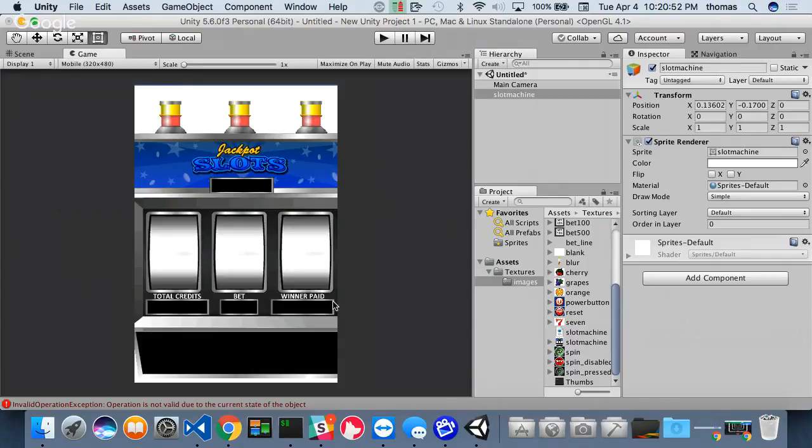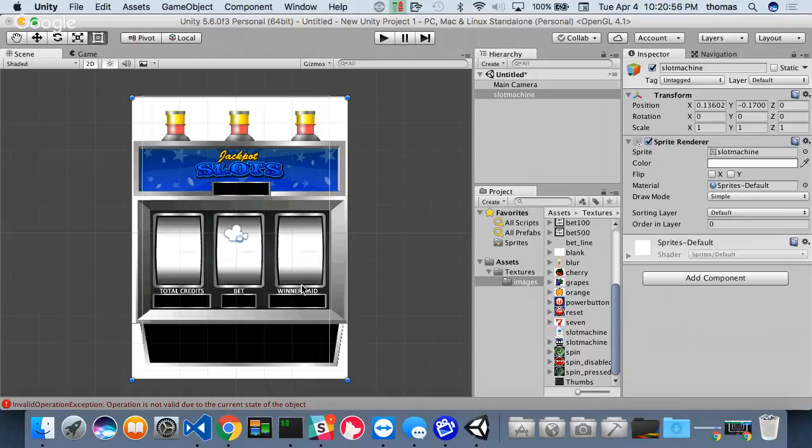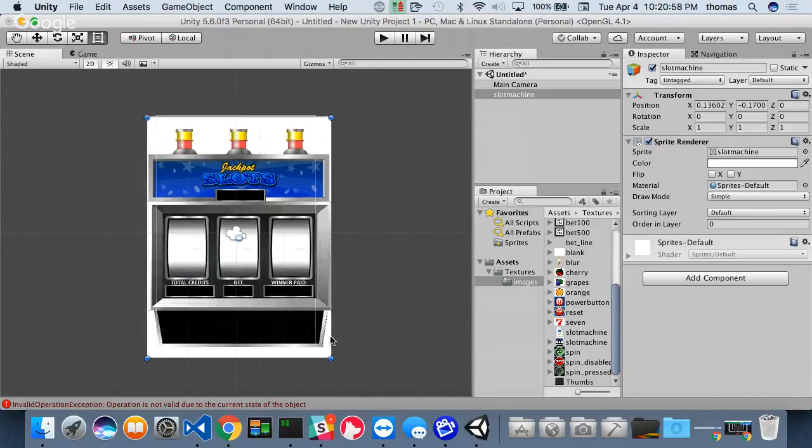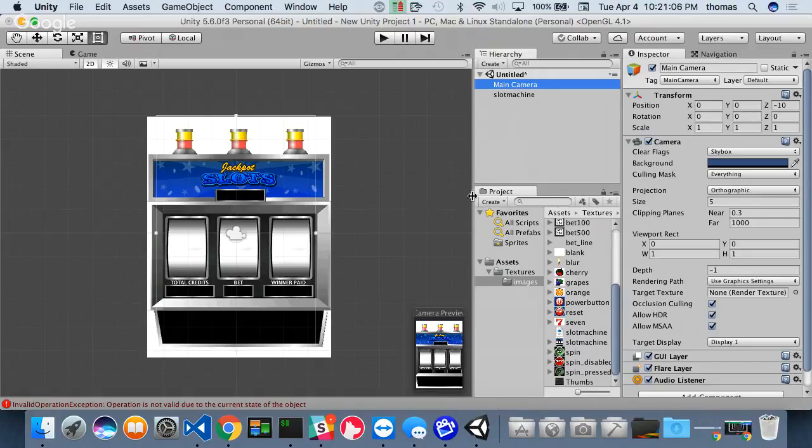But this is what it's going to be viewing. These are the proportions that I'm talking about. You can see that right now my object is too big, so I can scale it. My main camera is also a factor. My main camera sees things at size 5. I can change it to size 4. Notice the preview. Or size 3. Or, which is far better, I can go to specific sizes.